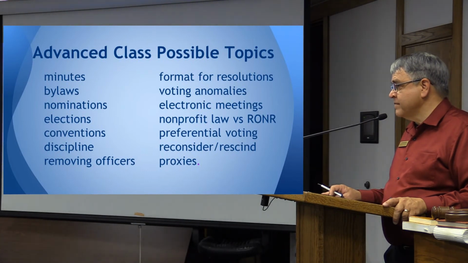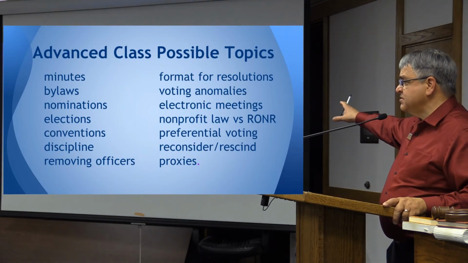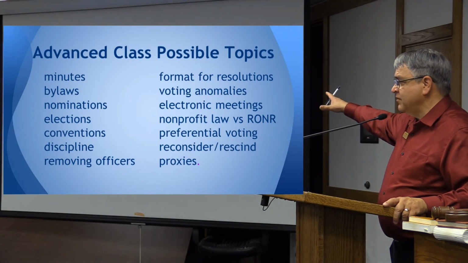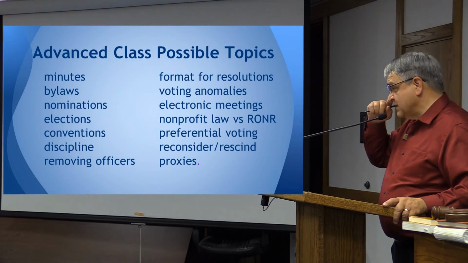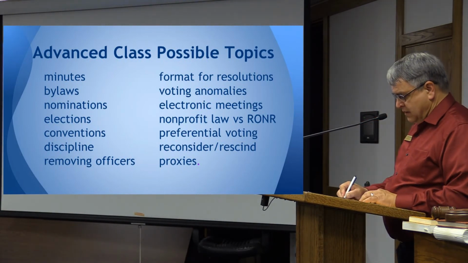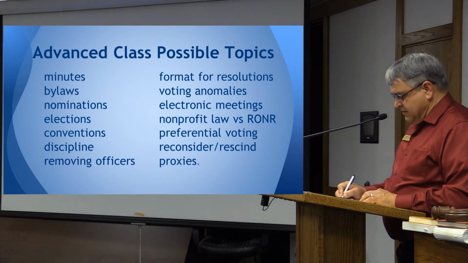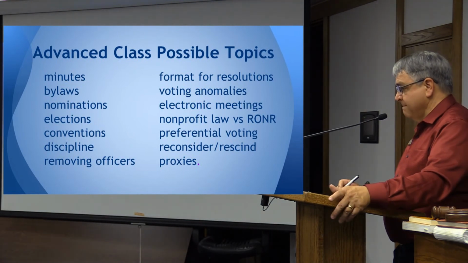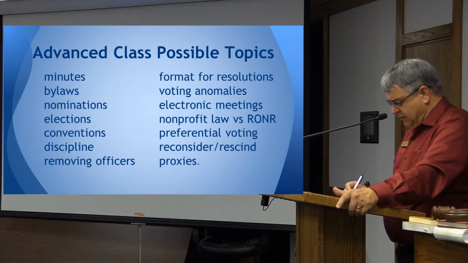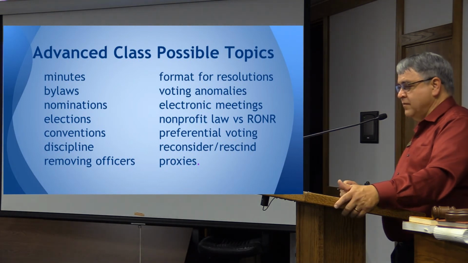I don't see any myself. And this is just my prompting list. If you have other ideas of what you want to cover in an advanced class, let me know. Yes? Electronic meetings. E-meetings and voting anomalies. Voting what? Anomalies? Voting anomalies. Yeah, we never have that here, but it'd be explored. I'd say we do have, we just don't call it that.